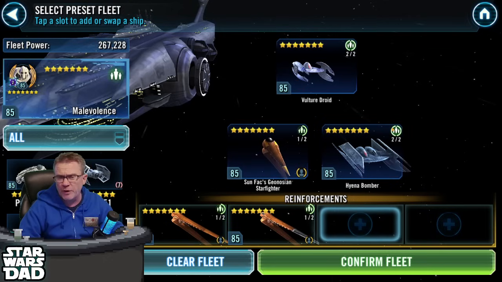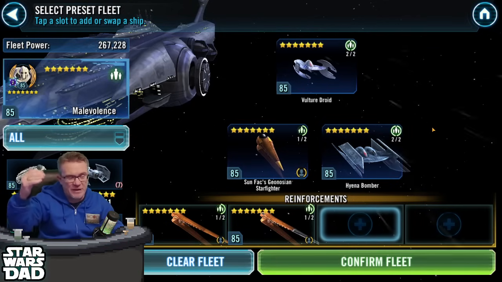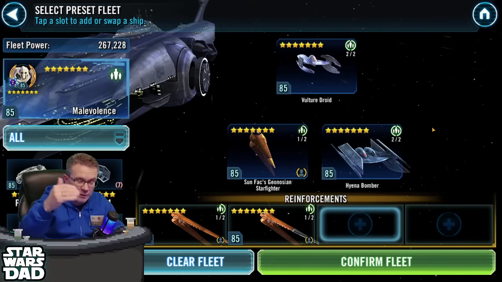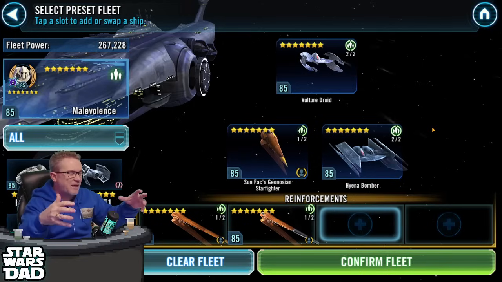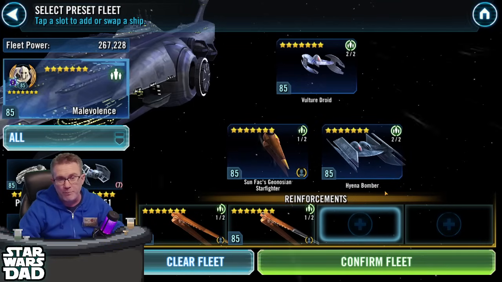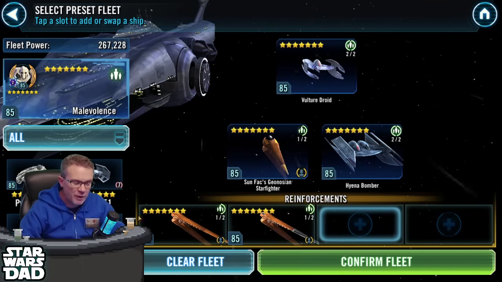The Malevolence is the quickest path to having a high level. Obviously, Negotiator is now back to being endgame with the Marauder, but Negotiator without Marauder and Malevolence are not necessarily the endgame fleets. Now, the endgame fleets are Executor, Leviathan, Profundity, but these are B-tier fleets, or even A-tier, not S-tier, but A-tier, right below that max tier.